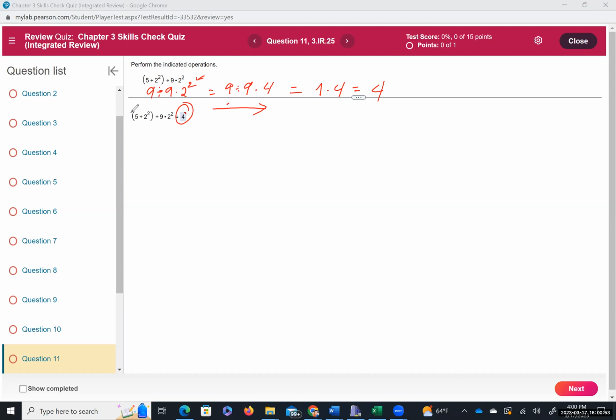I mean, this one, if you come to this step and you go like, oh, you don't go from left to right, you go from right to left, something like that, it's going to be wrong. So let's say that 9 divided by 9 times 4 is 36. This is wrong. Okay, watch out.